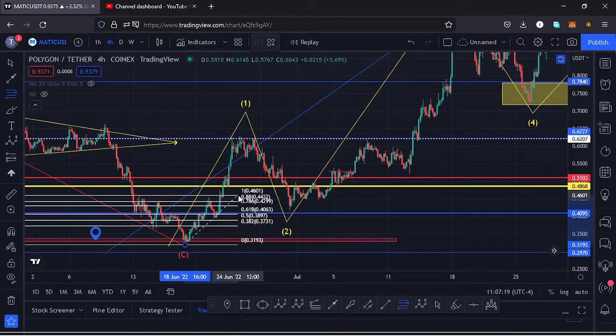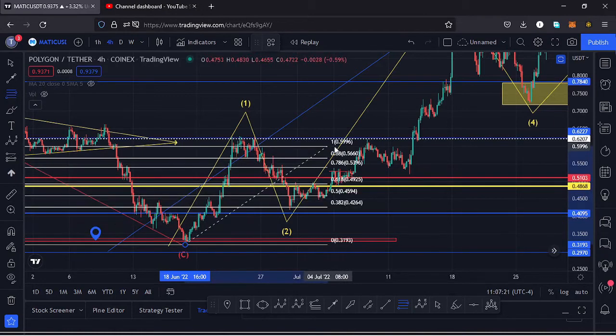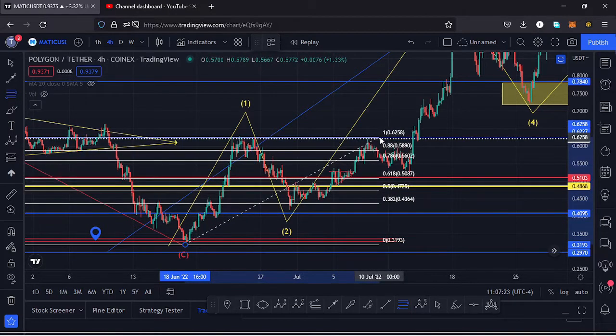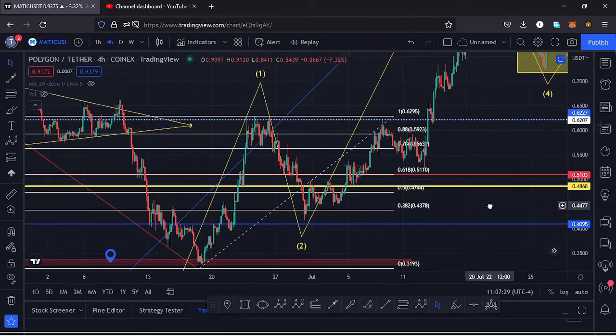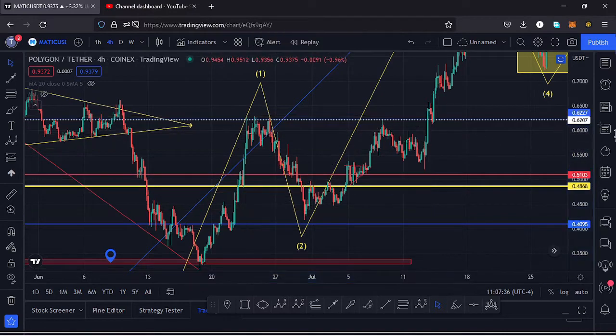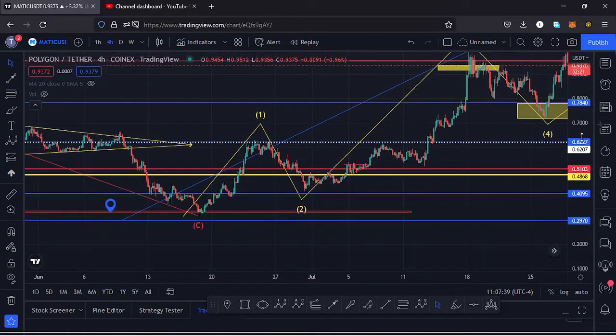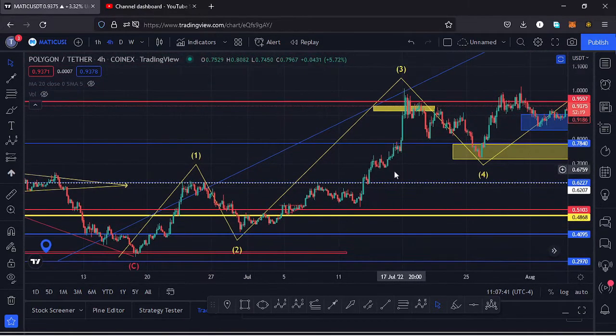So using the Fibs connecting the low of the wave 1 to the high of the wave 1, that should give us the minimum retracement area for that wave 2 to the lower side. And as you can see here on the charts, the wave 2 has retraced to the area at around the Fib level 0.382. Then we started seeing a very nice bounce to the upper side in a wave 3, and the minimum target area that wave 3 could do is this yellow target right here at around the $0.93 mark, and that I'm basing it on the trend-based Fibonacci.